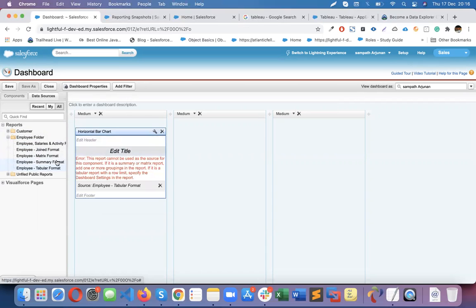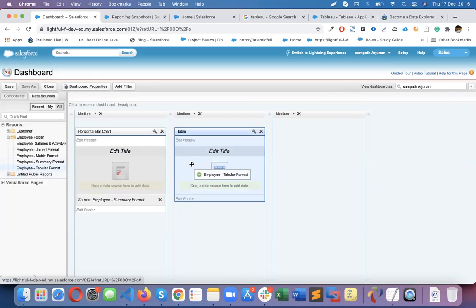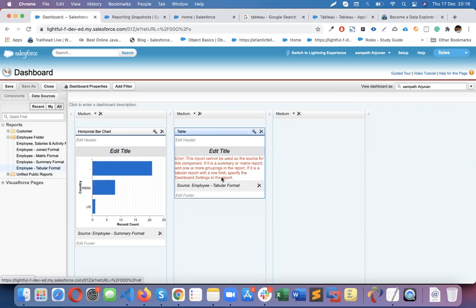Again, this will apply only to tabular. So I will choose the summary. But as soon as the component has a table format, you can drag the tabular report. For this, you need to have a row limit. If you have a row limit, it will display tabular format.